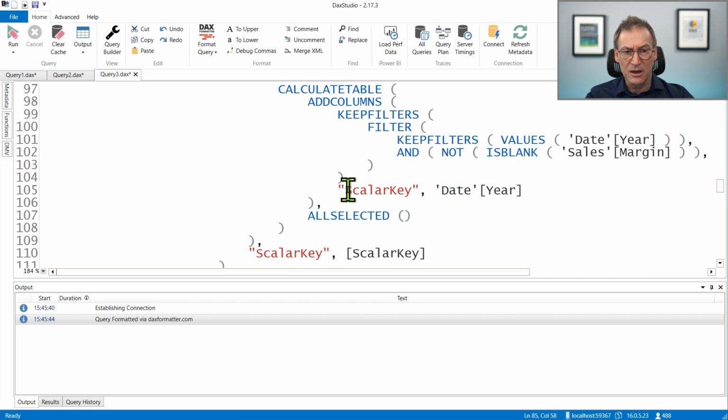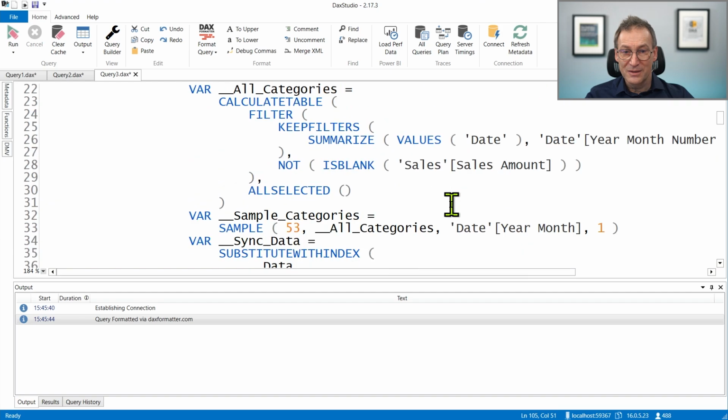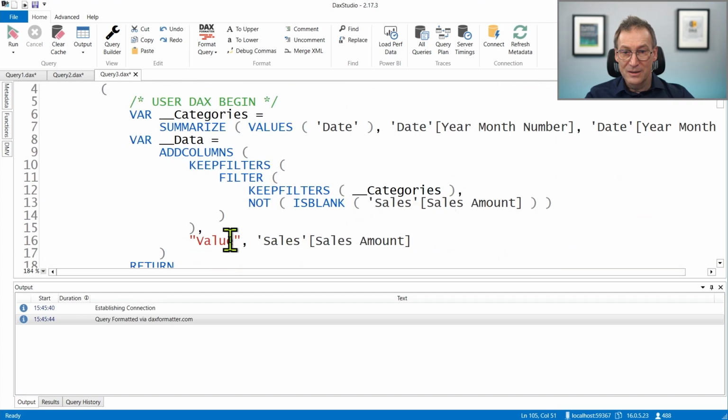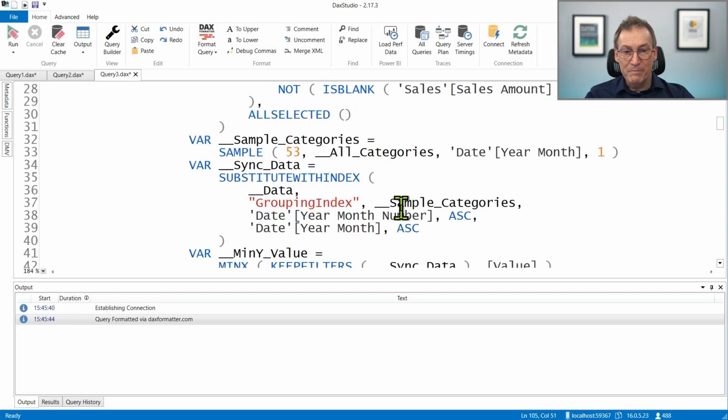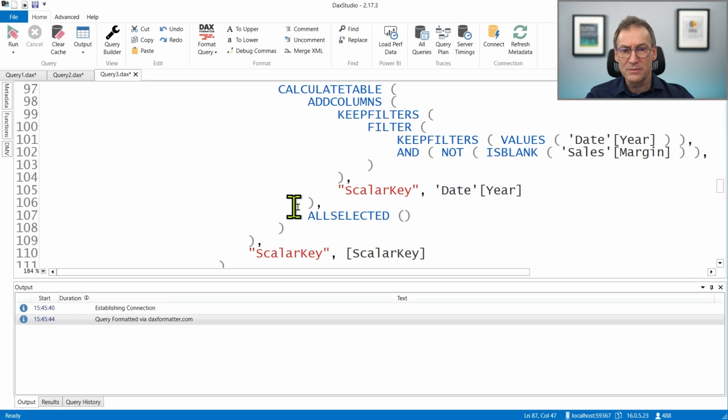We have this scalar key, which had a different name here. Why that? So it renames, in data, it renames date year to scalar key. That is likely because before we had 2 columns, now we have only 1 column.